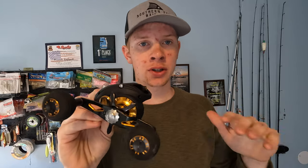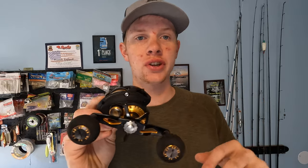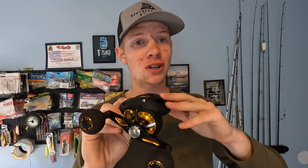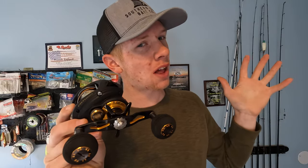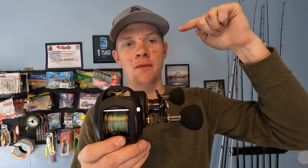I haven't fished the Tranx or the Lexa yet. The Shimano does make a 500, which is just a massive reel — a huge jump up in size from this, holding almost 400 yards of 50-pound braid and weighing about 20 ounces. Is it really a low-profile at that point? I don't know. Even this one's kind of pushing it. Either way, that's all I've got to say about the Penn Fathom 400 LP — the standard gearing. I'm pretty impressed so far and can't wait to put it to work on some big fish.